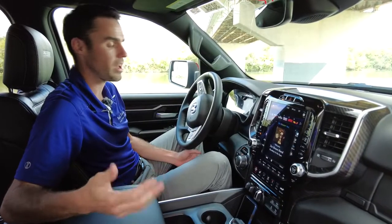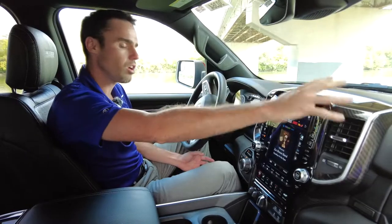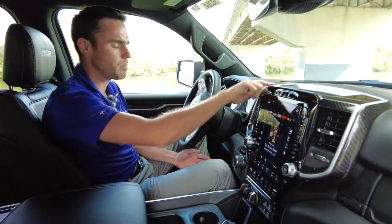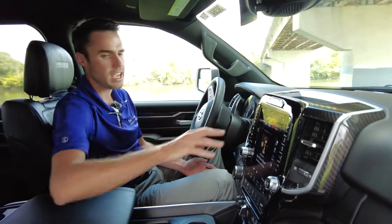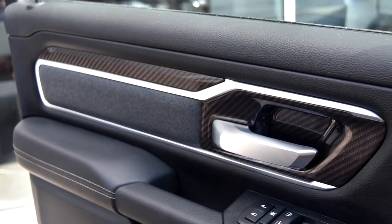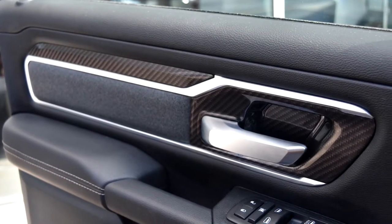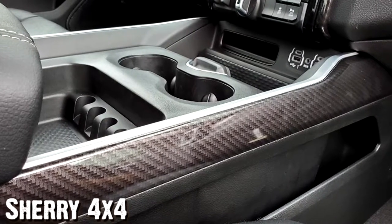Navigation, heated seat control, AM, FM, Sirius radio — it has your backup camera, all that. But all around this is a custom carbon fiber look dash, and that replicates even on the side of the door panels. Notice it also down here around the center console — just has that custom look and feel to it.